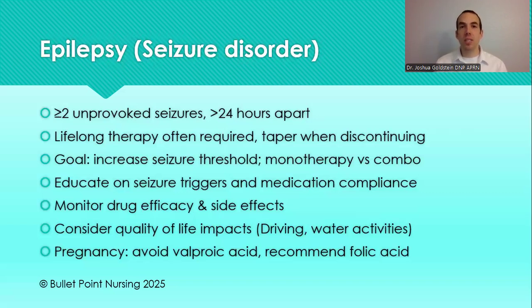When we are starting a patient on seizure medications, we're always going to start with monotherapy, just one medication. And then if that doesn't work, then we go ahead and move on to combo therapy. Pretty much, I don't deal with that specifically, but pretty much that's always going to be done by the neurologist because it would be pretty odd for someone outside of neurology to start messing around with multiple seizure medications.